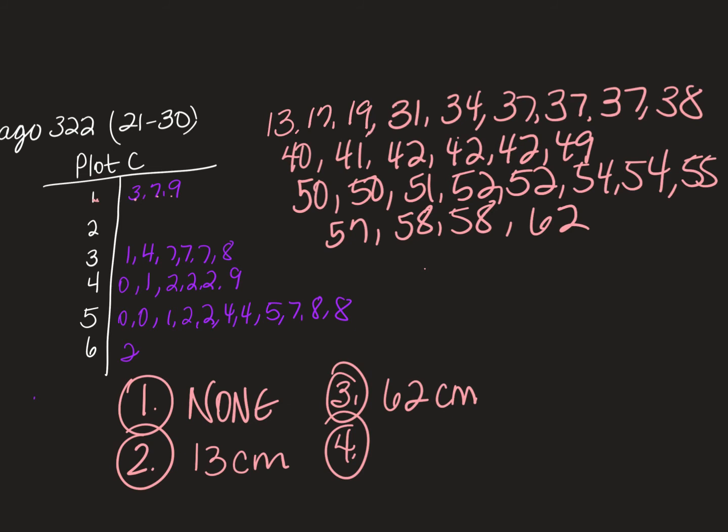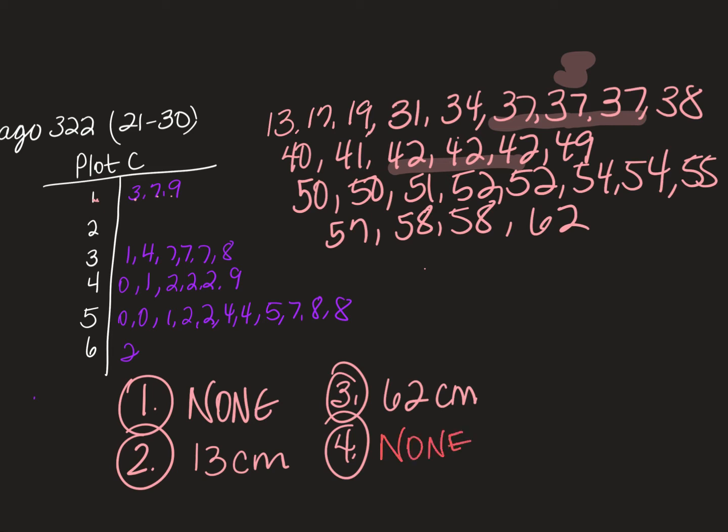Wait, is it the 50? No, the same number. Like, look right here. You have 37, 37, and 37. So you have 3 of those. And then 42. You have 3 of those. Those are equal, right? So you have no number that you have more of. So it's none. Your answer is none. Does everyone understand that? Why it's none?